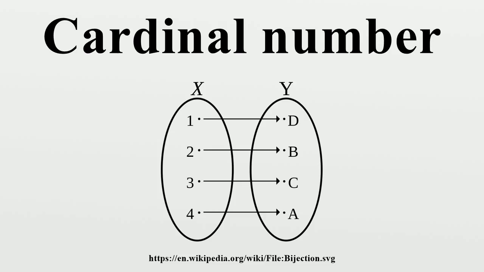Roots. Assuming the axiom of choice and given an infinite cardinal kappa and a finite cardinal mu greater than 0, the cardinal nu satisfying nu to the mu equals kappa will be kappa. Logarithms. Assuming the axiom of choice and given an infinite cardinal kappa and a finite cardinal mu greater than 1, there may or may not be a cardinal lambda satisfying mu to the lambda equals kappa.